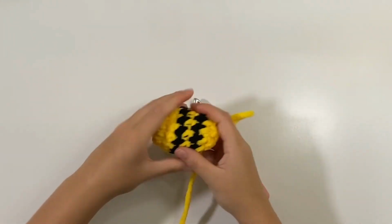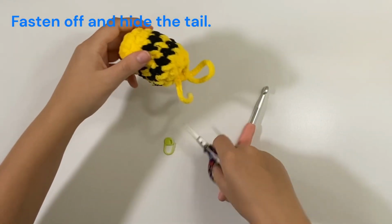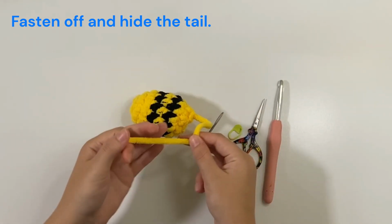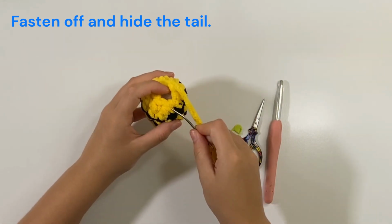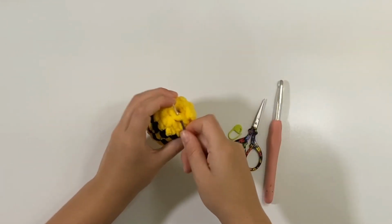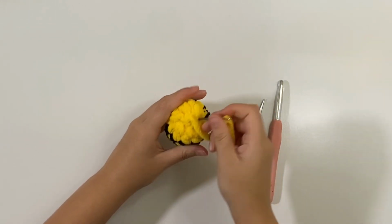At the end of round 8, we should have 6 single crochet. Now we will fasten off. Now using our tail, we will sew the remaining hole closed. To begin, we're going to go through each of the stitches' front loops. Now pull that tight. Hide the remaining tail.